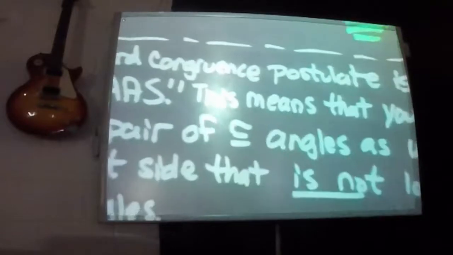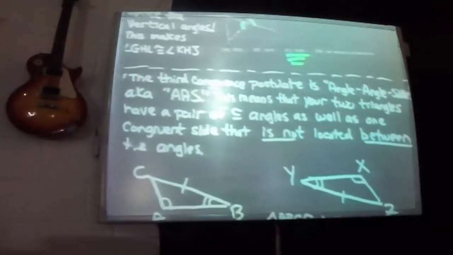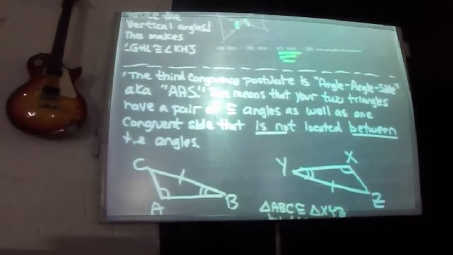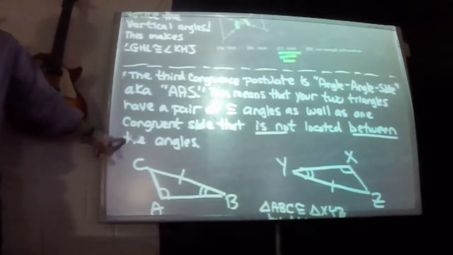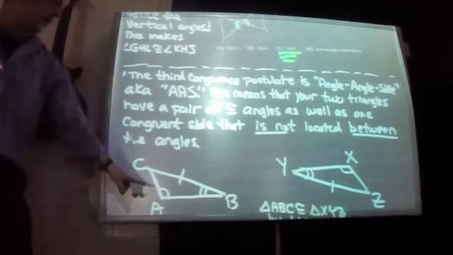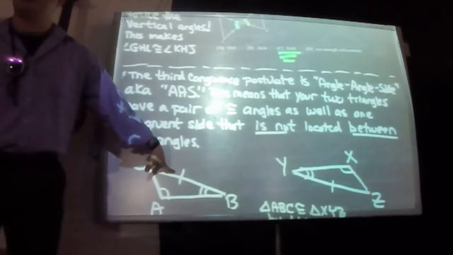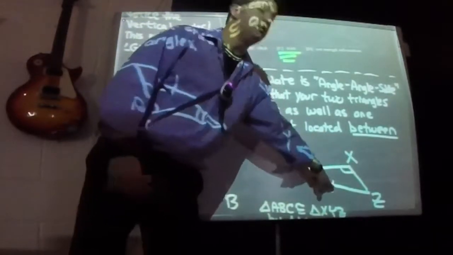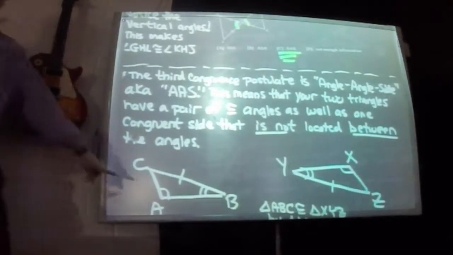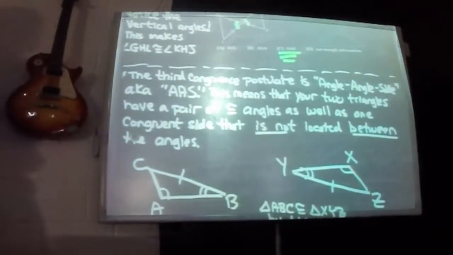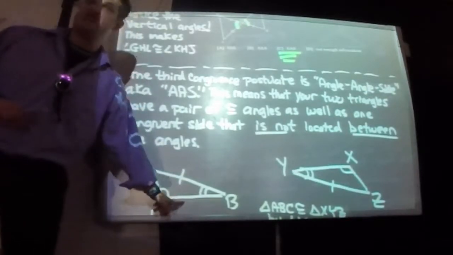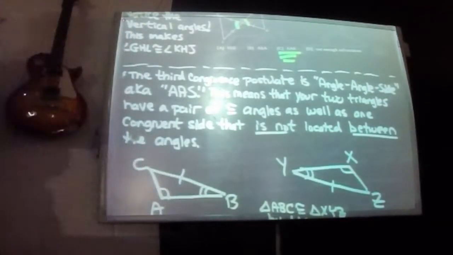Now we've got this next one, which is angle, angle, side. Also AAS, or sometimes you used to say A's. What does it mean? This time you've got two angles congruent to two angles, and a side that is not between them. So on this one, down here we've got angle, angle, side not between them, congruent to angle, angle, side not between them. Now notice, if the side that we were talking about being congruent was AB, that would not work for AAS. We can't have angle, angle, and side between them. It's got to be angle, angle, side not between.